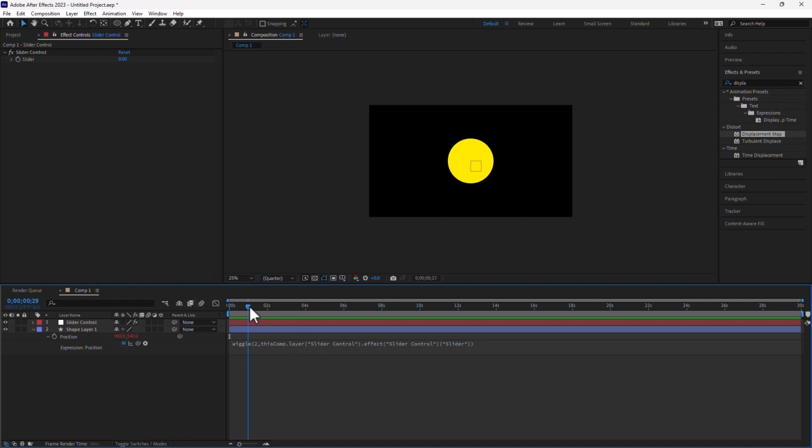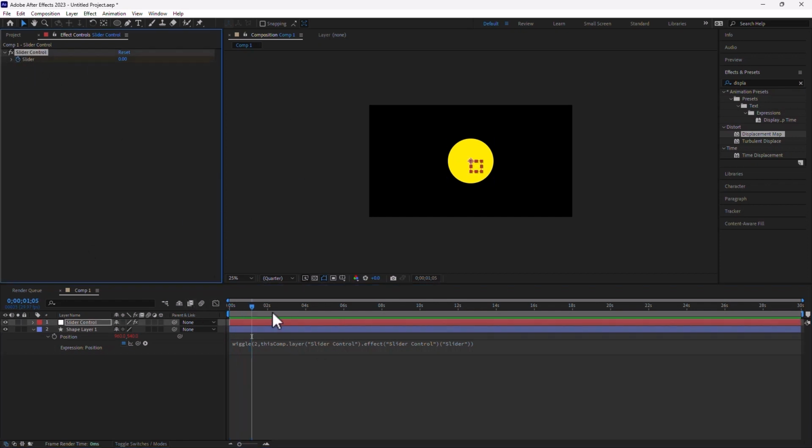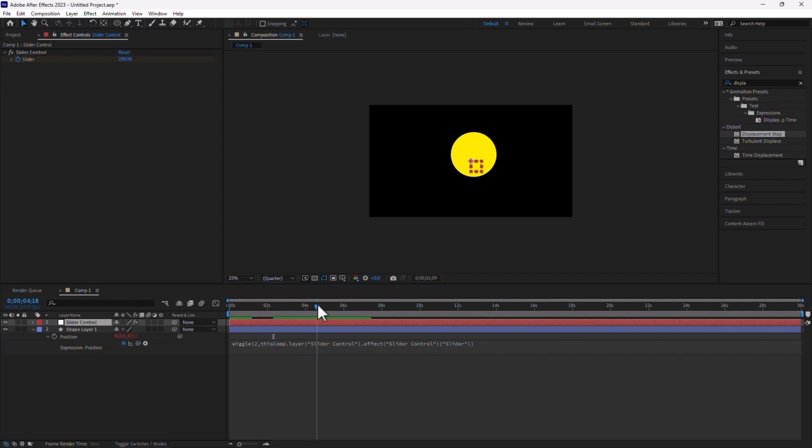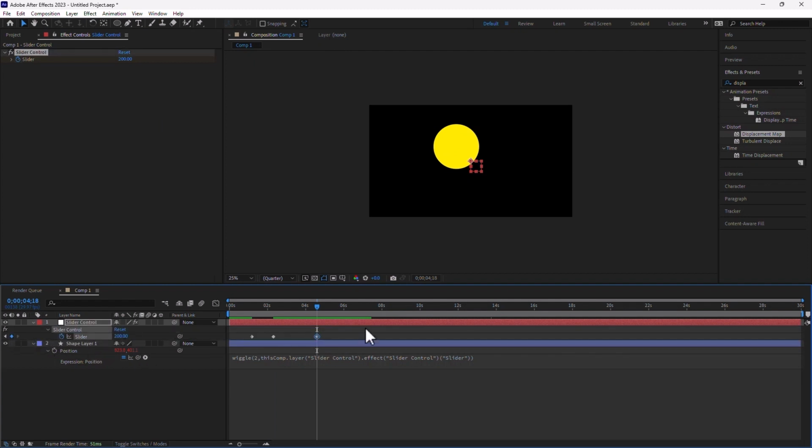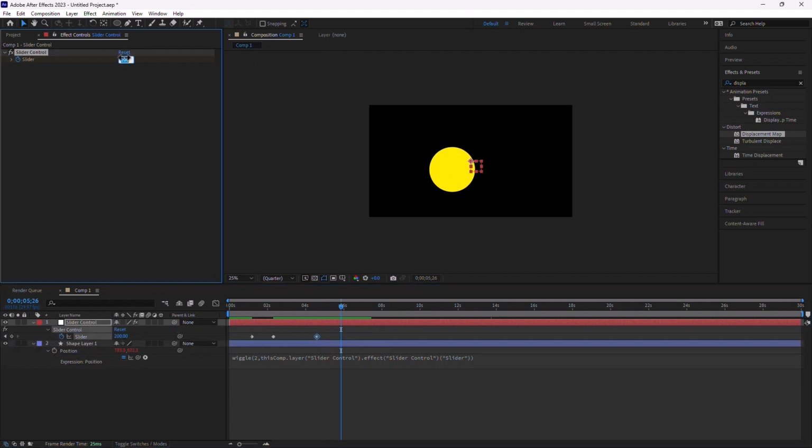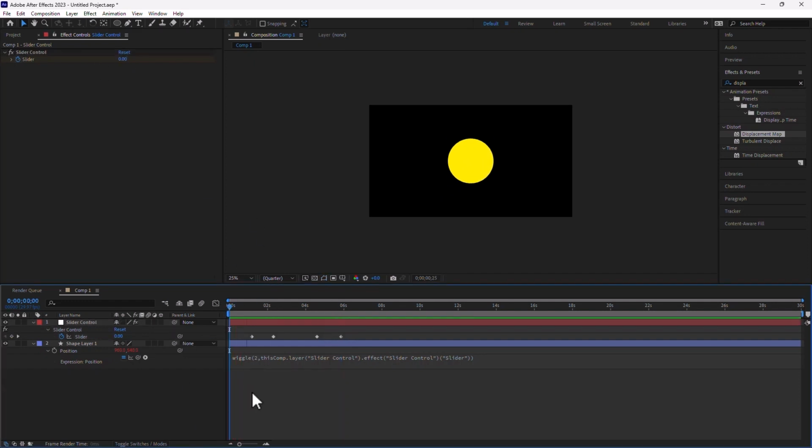And now we're going to keyframe that value so that it goes from 0 to 200, right? And then we're going to keyframe it again to hold it, and then back to 0. And guess what? We have just keyframed a wiggle.